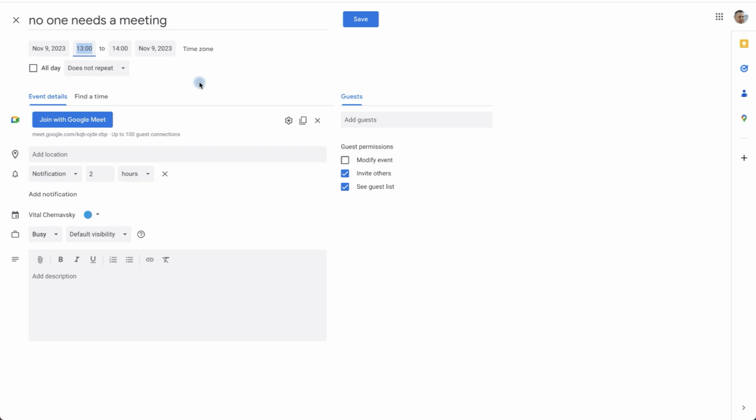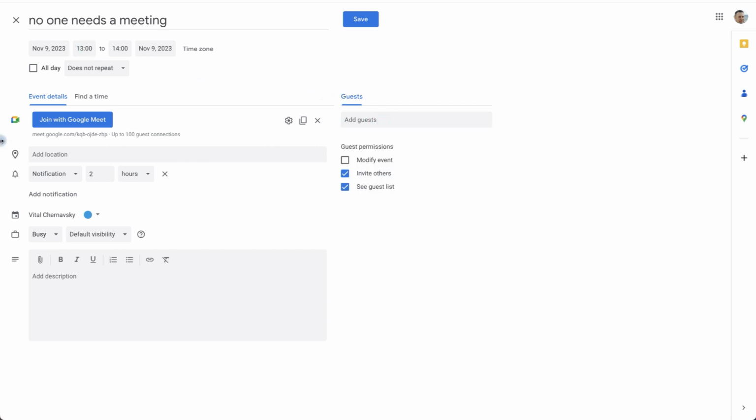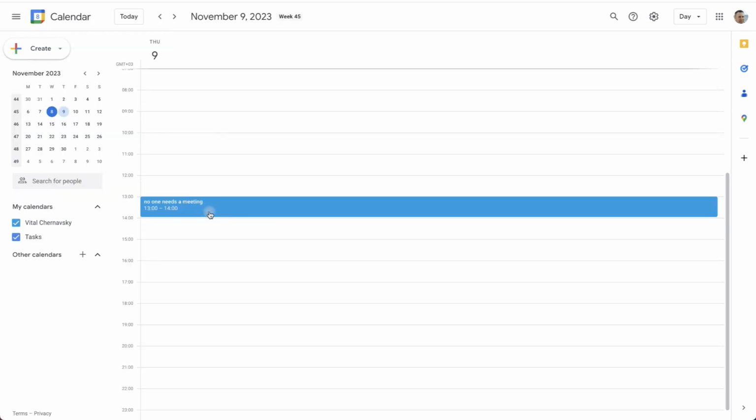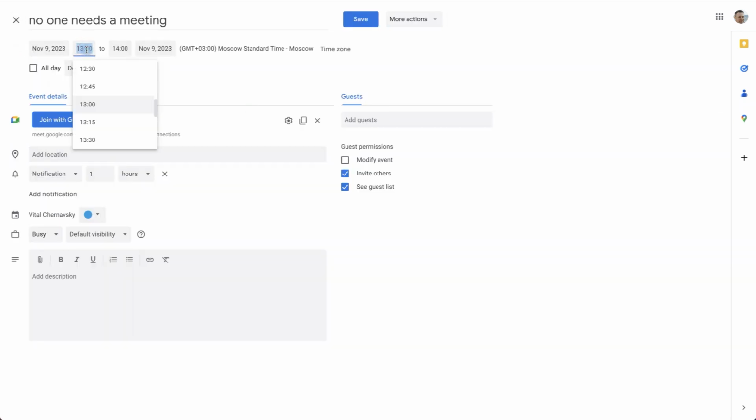We and other participants will be reminded of this meeting in Google Calendar. Here we can see the setting for how long we want to receive this notification and click Save. That's it, we now have a meeting scheduled in our calendar. We can open it at any time from our computer or cell phone and change the time of the meeting, for example. And we can join with Google Meet here or copy the link to it and share it with any participant as well.